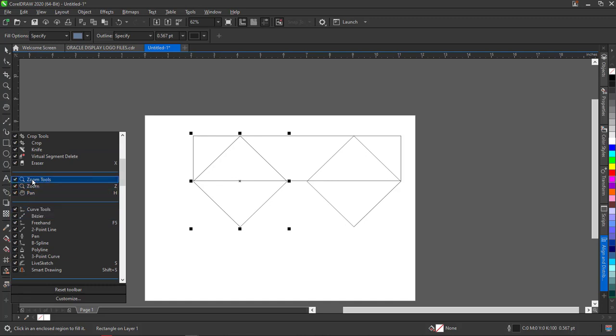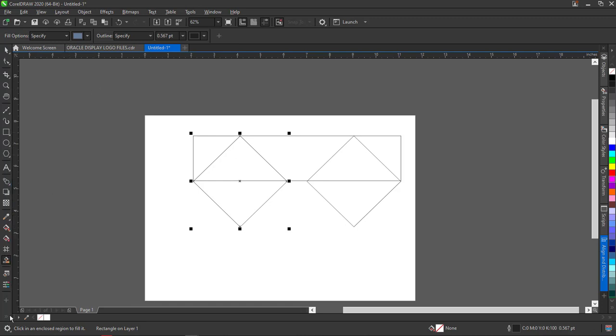For instance, my zoom tool was not active before, so when I checked it, it comes up there. Or you can come here on this arrow and click to show you the remaining tools that are not visible. Now let me get back to it. I said we come to your smart fill tool.